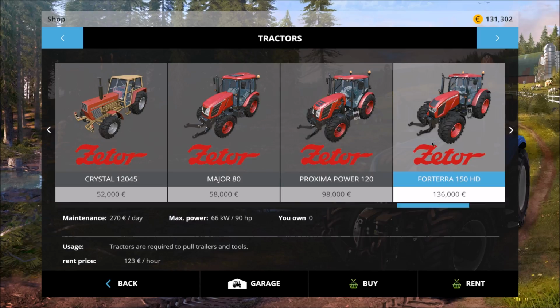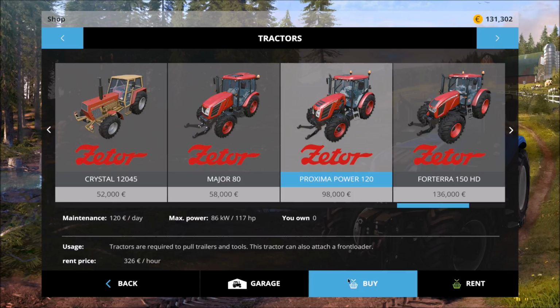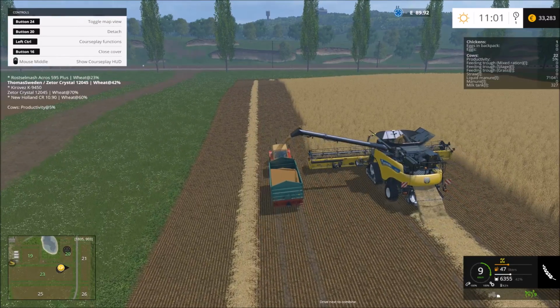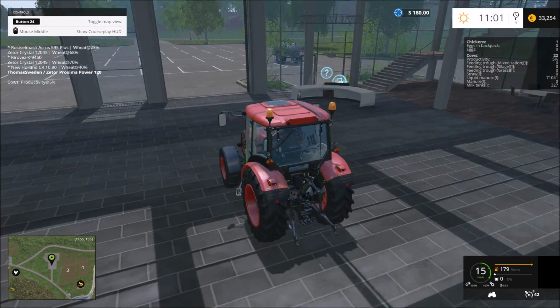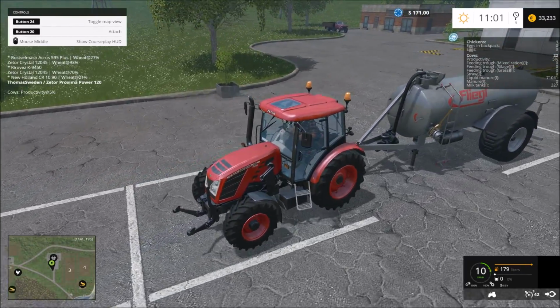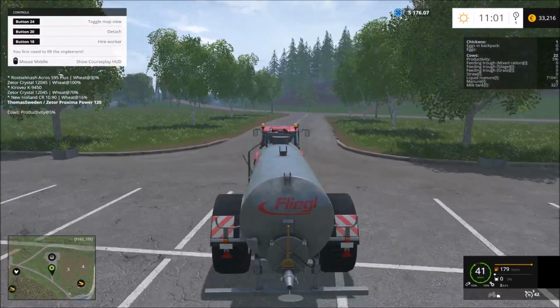Oh, we have that one. We almost have that. 98. If you think that, buy. Thank you. And then there. So. And go up to the storage factor. There we have it. And then, yes. See, this will be perfect. This will be so perfect. So. And now we drive home to the farm. To the cows.